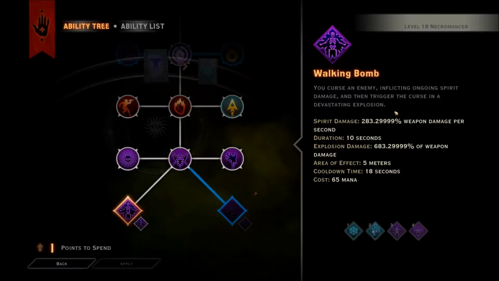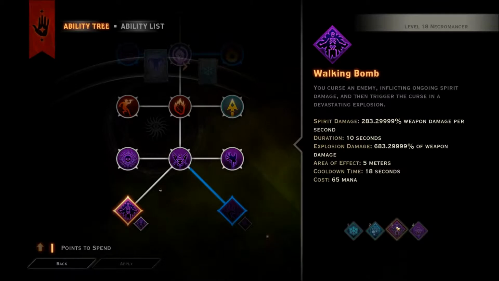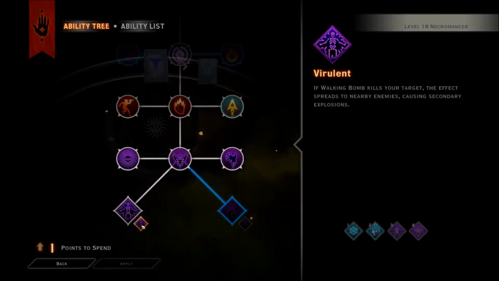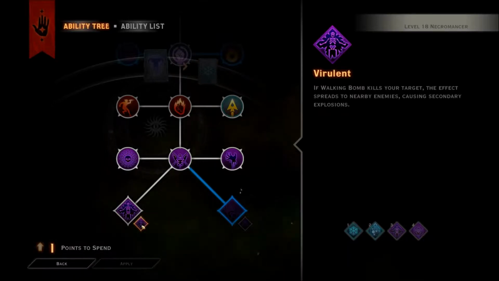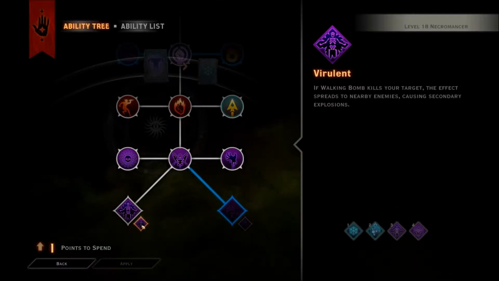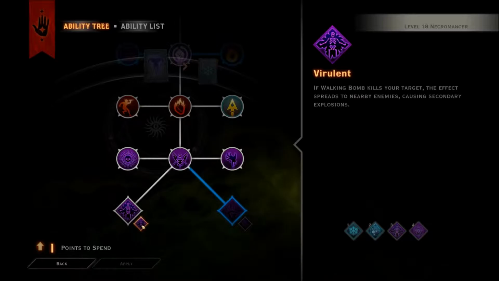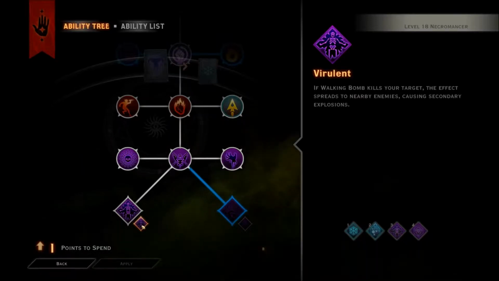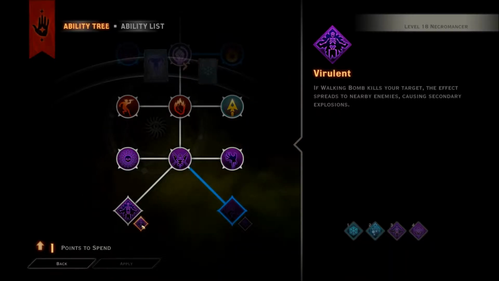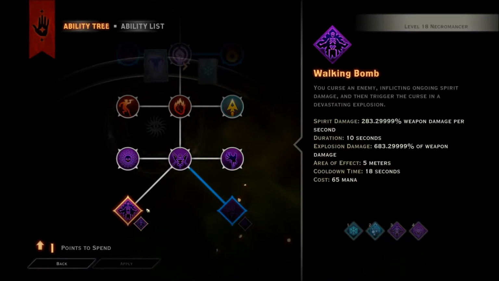And you can also preemptively trigger the Walking Bomb, so you can basically explode it whenever you want by activating the ability again. But you want to make sure that you upgrade the Walking Bomb, because if Walking Bomb kills your target, the effect spreads to nearby enemies, causing a secondary explosion. So whenever you explode your Walking Bomb, the dot will spread to nearby targets. And those dots, when they expire, will explode as well, but they won't spread anymore. But this initial spread is enough to deal a ton of damage. So this is the ability that deals most of your damage with this build.